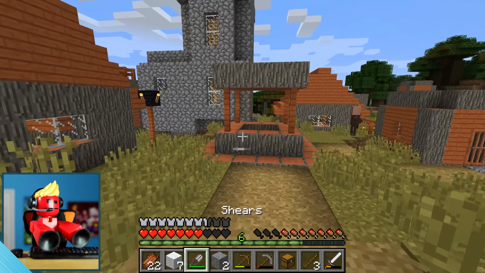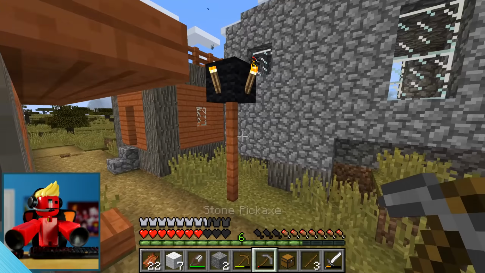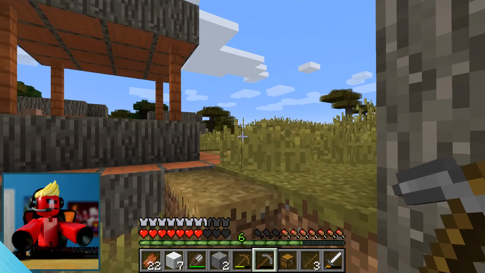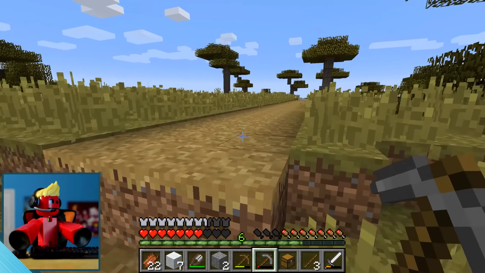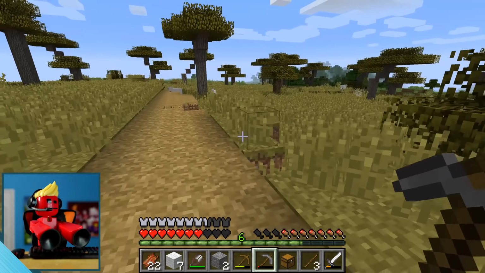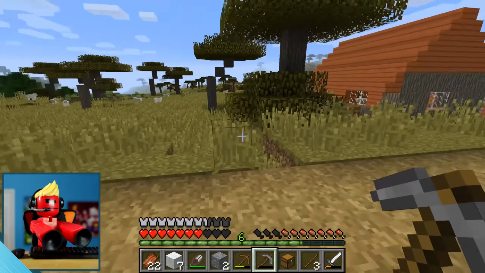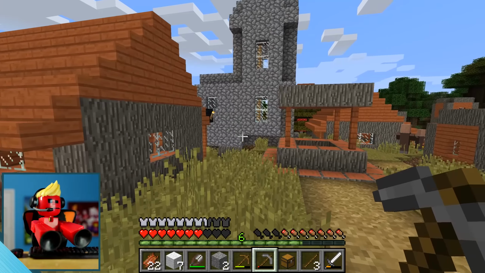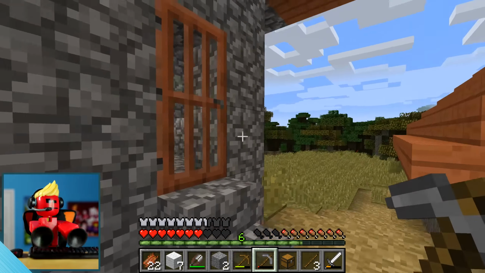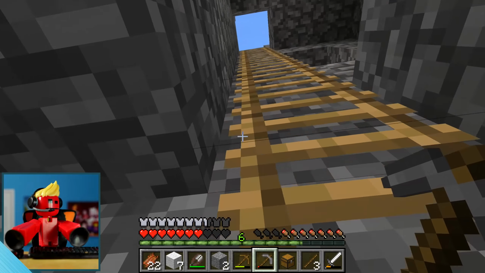Where should we go? Should we continue working on our little, should make this a little bit more defendable. What do you think? Maybe we should find some gravel and make some arrows. That sounds like a pretty good idea. What do you guys think? Let's go to the top of the tower and see what we can find. There's gonna be something interesting around here.